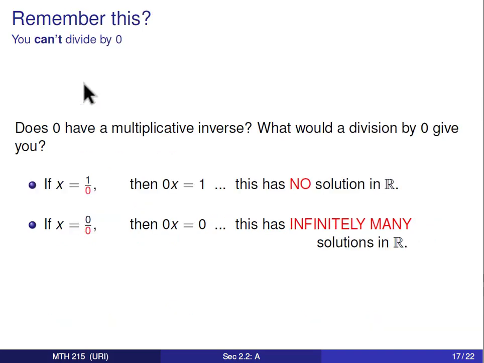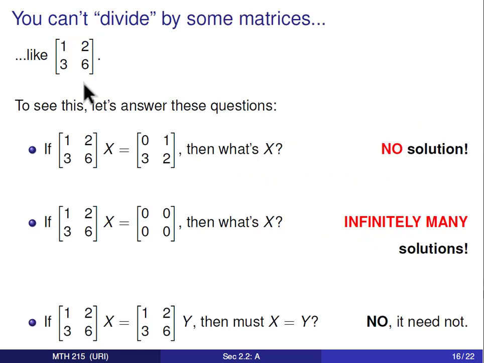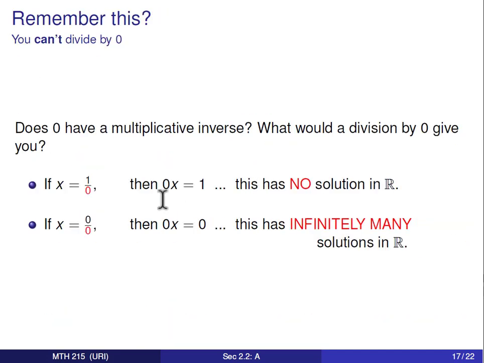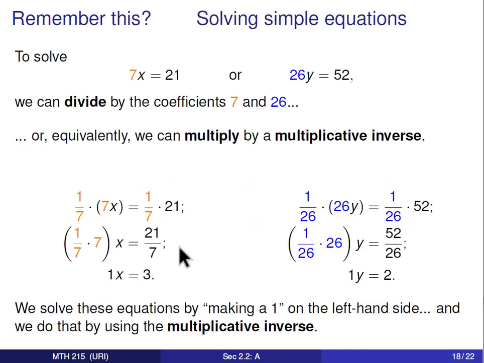So we have some resemblance between the matrix [1, 2; 3, 6] and the situation we run into with dealing with multiplication with 0. On the other hand, some division problems are simple, right? The ones we started with, where you have a number that's not 0 on the left, these are super easy to solve. You solve equations like this by multiplying by the reciprocal, or the multiplicative inverse, of the coefficient on the left. You do it by making a 1. Can you do the same thing for matrices?